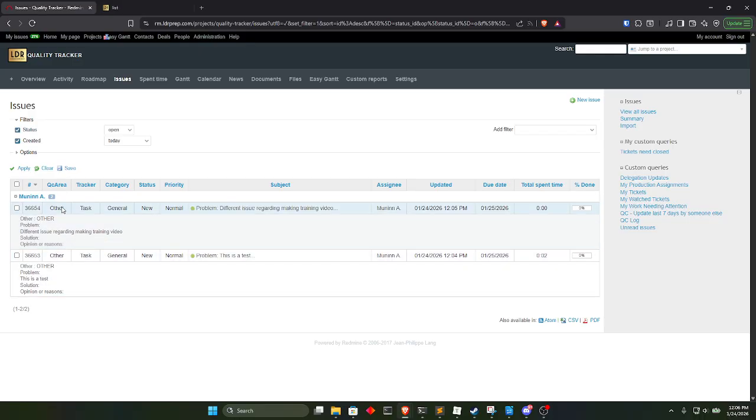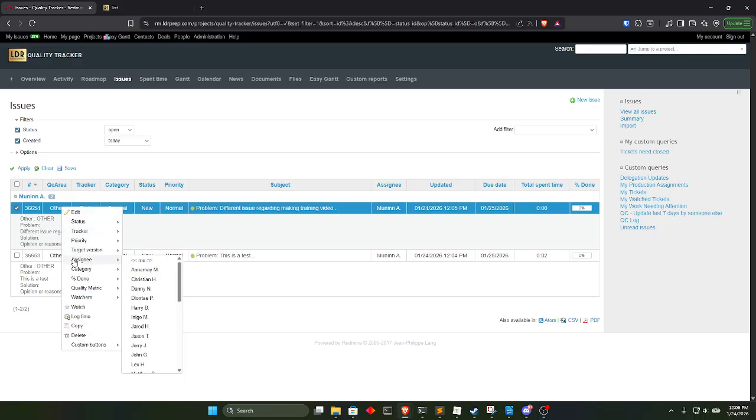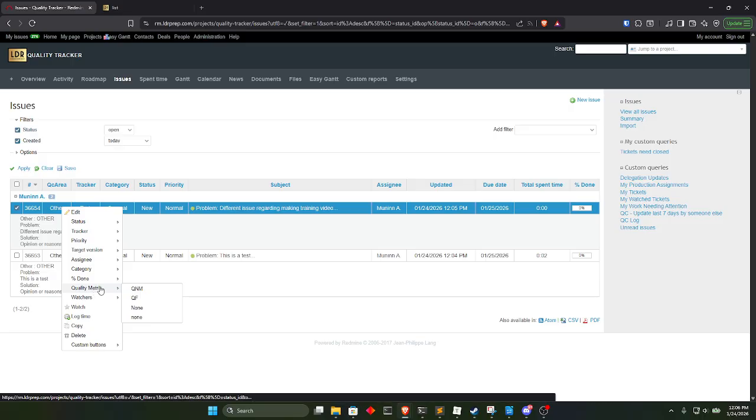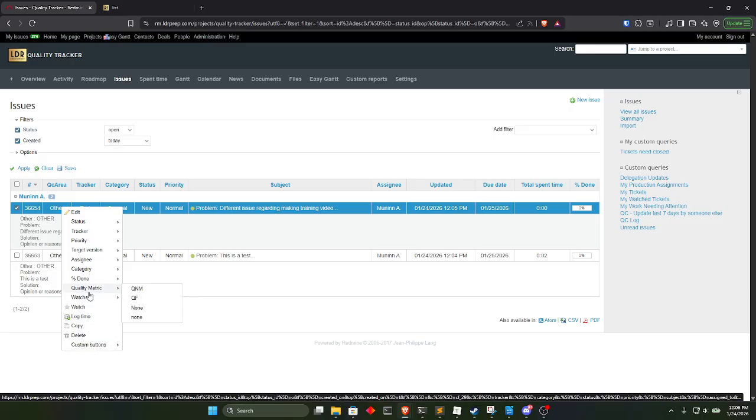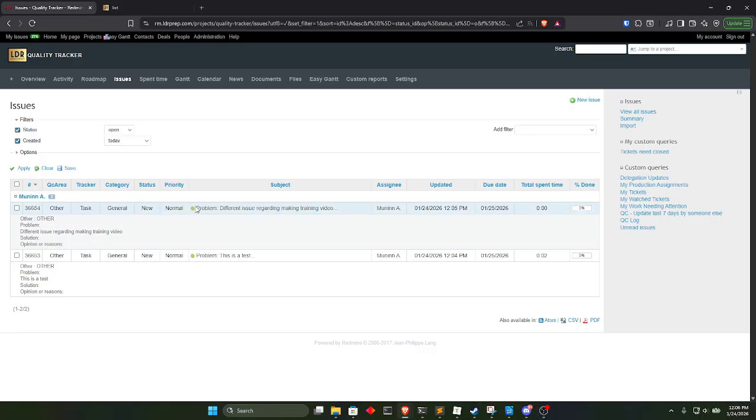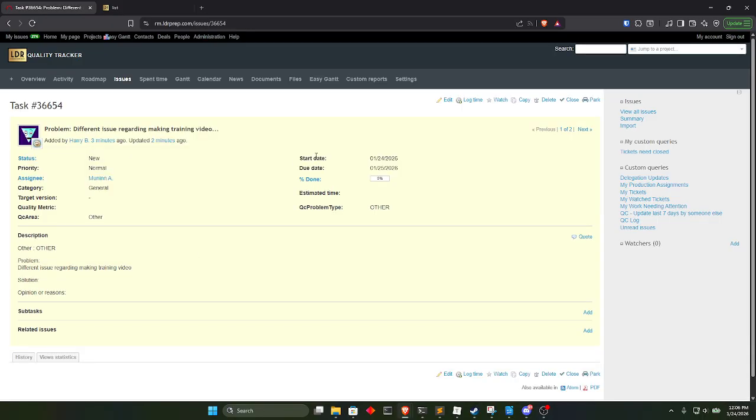Is that something I can change from here? We've got a quality metric. No. Okay, that seems like something that's not going to be a drop down box. That must be a text field for people to fill out. Let's see if that's the case. Let me open one of these. And QC area. Yeah, that's just a text field that people can fill out.